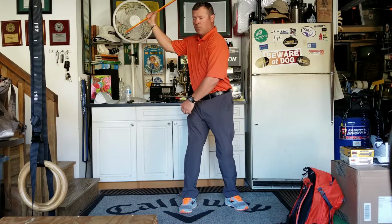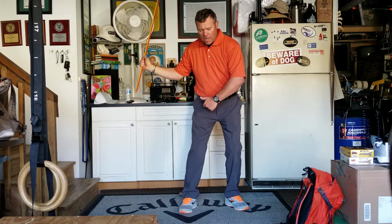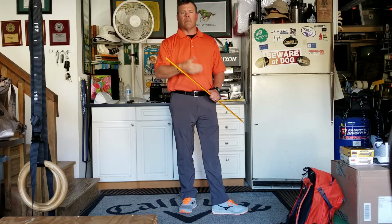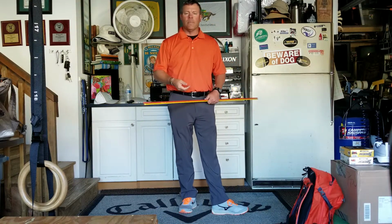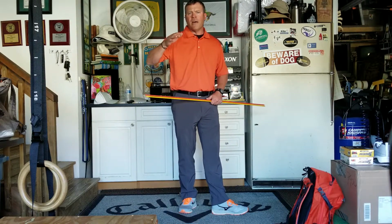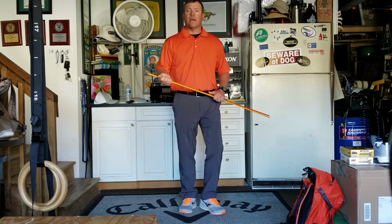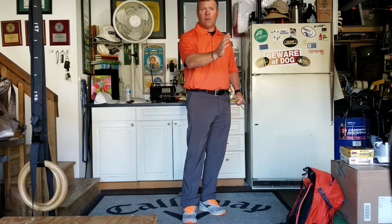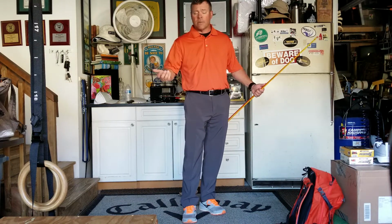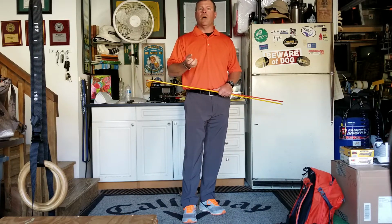So if I'm at the top of my swing, what I want to do is kind of cruise into the turn, and coming out of the turn is where I want to increase my speed. Just like a race car on a racetrack, right? If a race car is traveling at 100 miles an hour, they're actually going to slow down and cruise into the turn, and then they're going to hit the gas pedal as they come out of the turn. Then they're going to hit the throttle and accelerate until they need to slow down again to get to the next turn, or otherwise they would crash. Think of those analogies as a way to help you perform better.